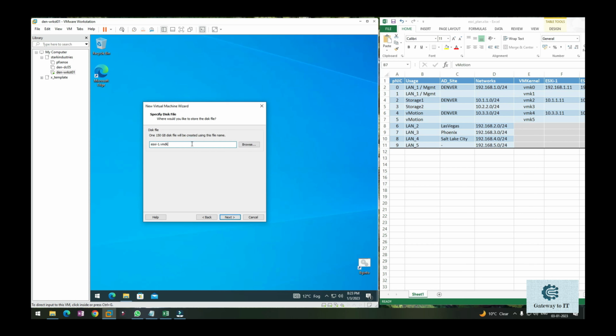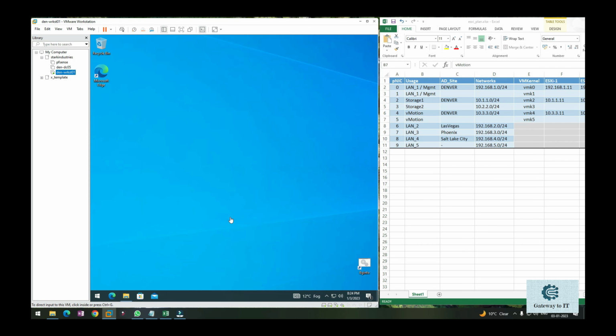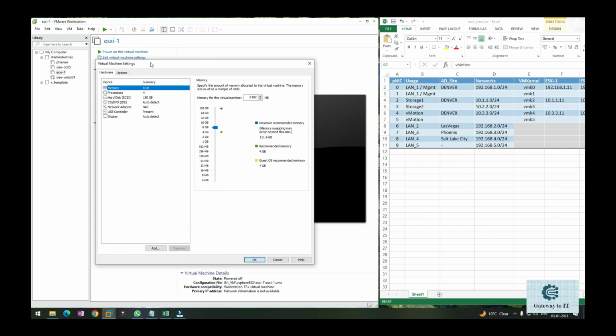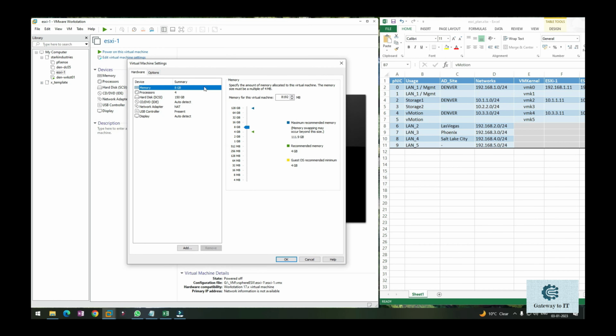And here I just want this disk to be recognized for my convenience as OS disk, because it will be storing the ESXi server operating system. So let me just rename it and then click on Next. Once I am on the review screen, just review the settings that you have given and then click on Finish. As soon as you have your VM ready, you can go to Edit virtual machine settings and check if it has the relevant settings that you provided during the wizard.